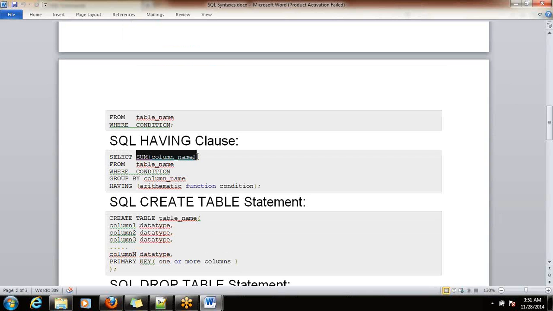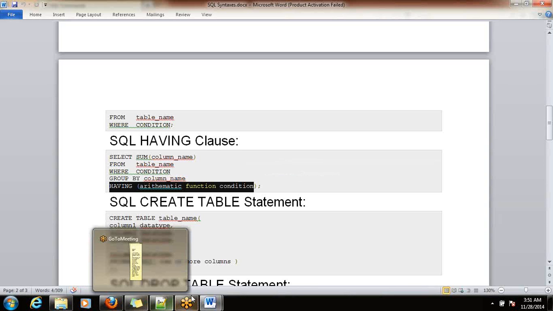Select some columns from a table, where condition, then group by, and you can apply a having, which is another condition on the grouped results. Having always comes after group by.